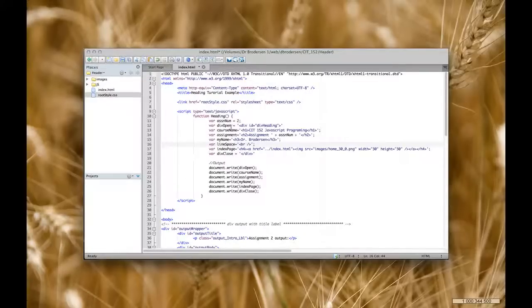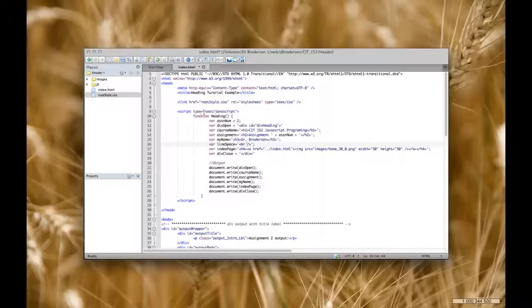Here's a variable, and I included a new one called assignment number, and you'll see why that is in a second. There's my div open, and sure enough, there's the HTML code to make the div open happen. Here's the course name. There's the HTML code for that. Here's the assignment, and you'll notice that it says H2 assignment, and then it says plus assignment number. So what I have done is I have attached the number to the string output. In other words, I concatenated this number onto this string, and then of course I finished up the tag. The advantage of doing that is now that I have this variable in here, I can make use of it a little bit later on through the process.